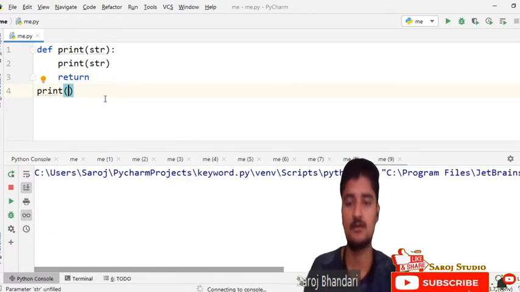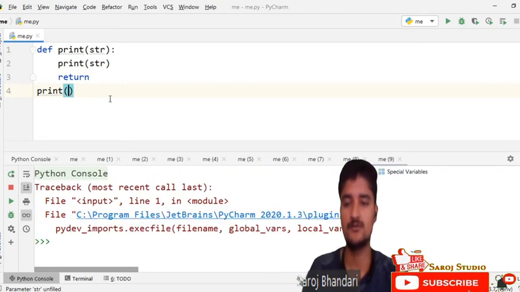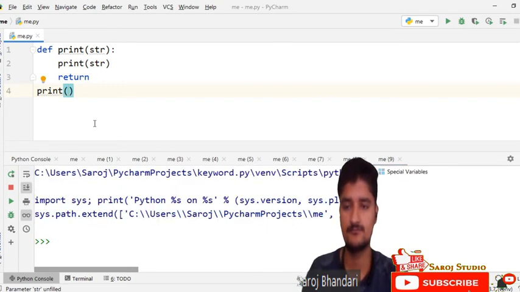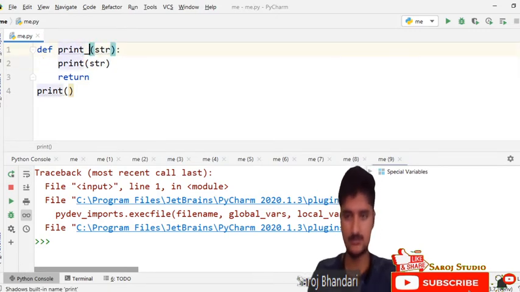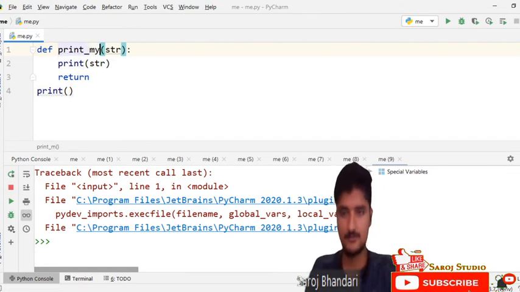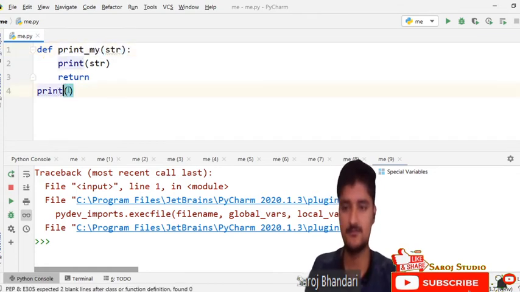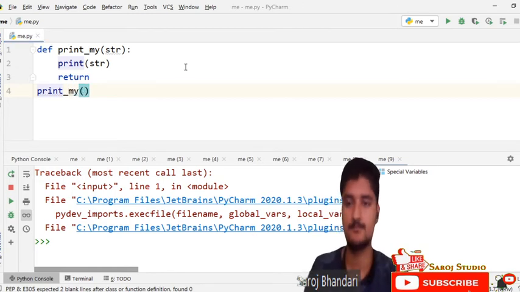Then nothing but the overwritten value will be included. Here it says: input line 1 in module, print string. We just print my string, print underscore my.